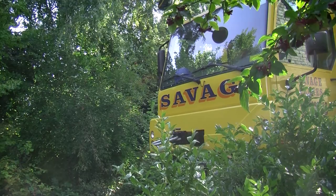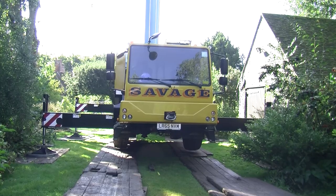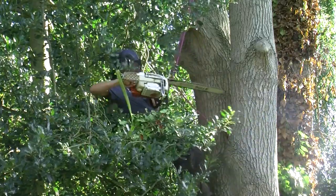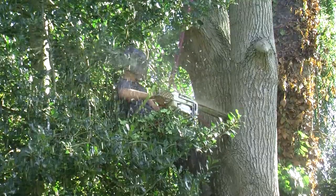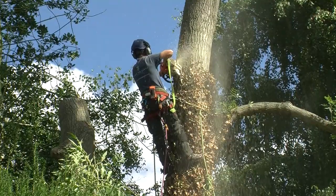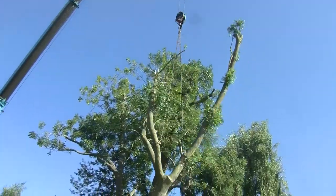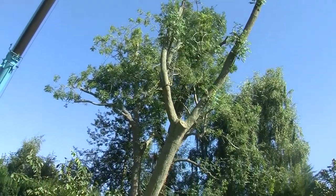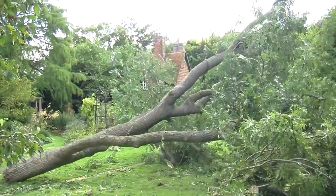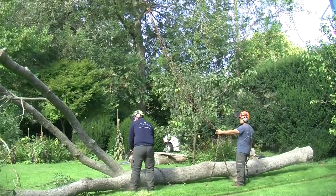Sometimes cranes are needed to help dismantle trees that are endangering people and properties. Malcolm is working with Down to Earth Trees at an old rectory in Sturry. They plan to cut down an old ash tree that has become a danger to those around it. Tree felling is notoriously difficult for cranes because once the surgeon has cut off a branch, the crane will have taken the weight of it. There is no way to be sure of the weight — if the surgeon cuts off too much, the crane could flip over, causing hundreds of thousands of pounds worth of damage.